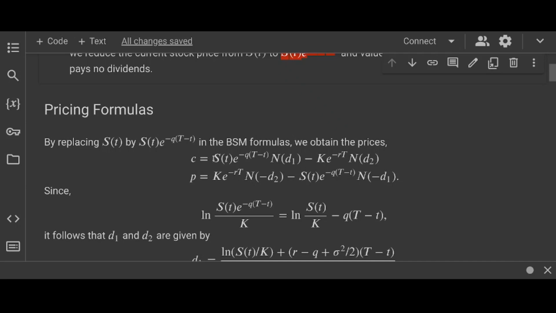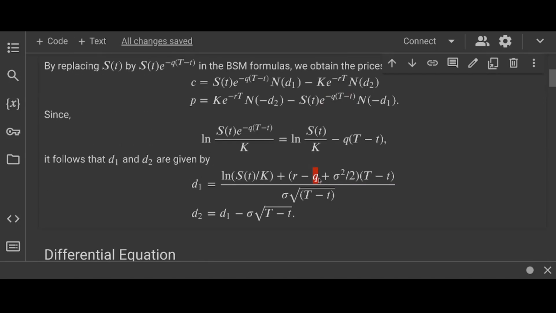The price of the call option, you see in place of S_T we have this quantity. Again, in place of S_T we have the additional quantity here. For the detailed explanation, look at the previous consecutive videos. So this is only the modification.